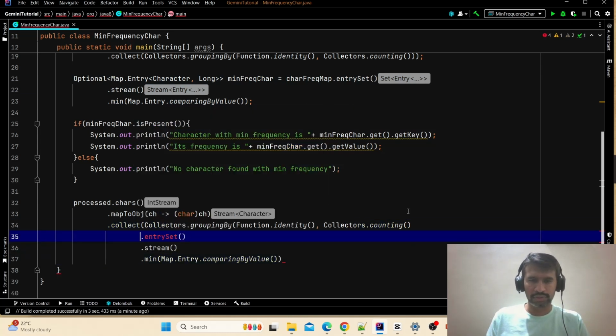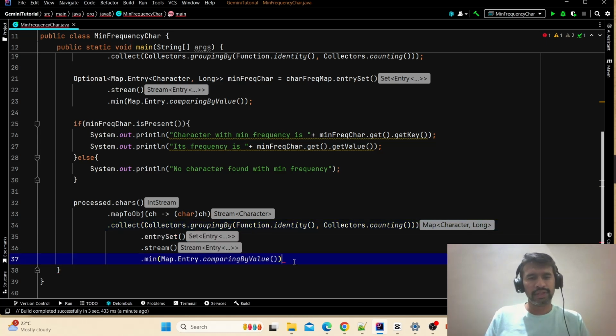So this is the next thing. This bracket we had to close. So we basically combined this and found the minimum.